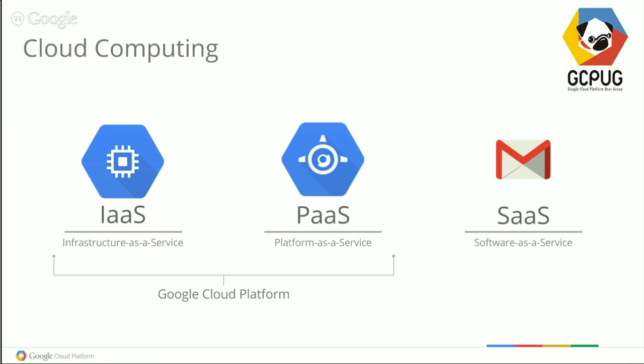This slide on cloud computing is pretty much a standard one, and you probably know infrastructure as a service, platform as a service, and software as a service. When it comes to Google Cloud Platform, it really addresses the IaaS, that is the infrastructure, and the platform. SaaS is really for people who build applications that could be offered as a service. There are popular SaaS apps from Google themselves, for example Gmail. It's running on the same infrastructure that's provided to you as part of Google Cloud Platform, but that's not really addressed by the services.